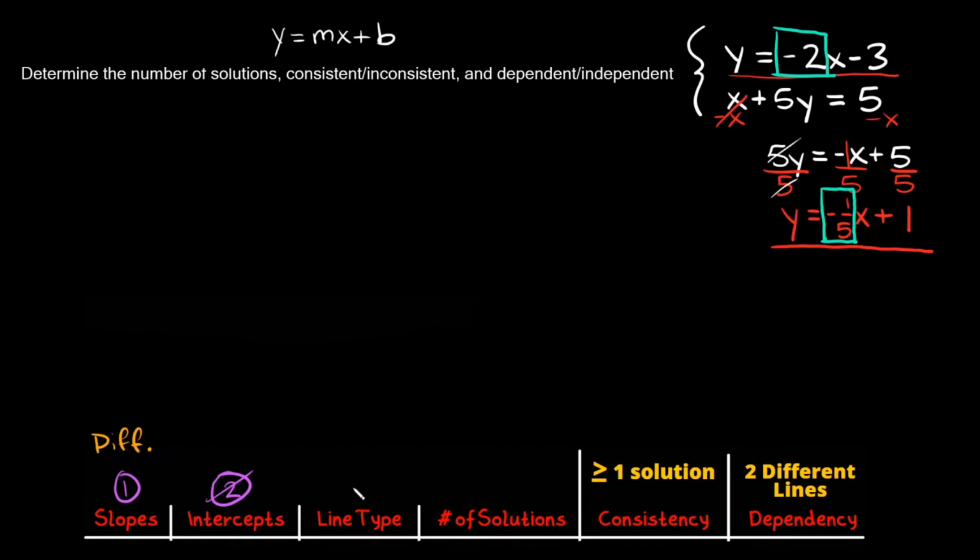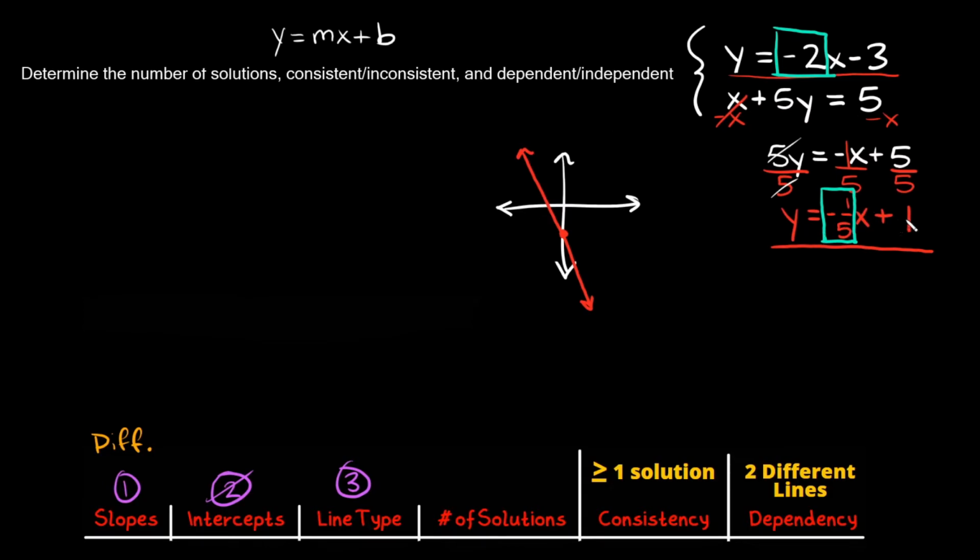Now let's go to step number 3, the line type. Again, the 3 different types are parallel, like in the first problem, intersecting, or coincident. In order to figure that out, you could make yourself a little graph and do a rough sketch of these. If I wanted to graph my first equation, my y-intercept is at negative 3, so we'll say about there is good for negative 3. And the slope is negative 2, so that's negative 2 over 1, kind of a steepish slope. We'll say something like that is good.